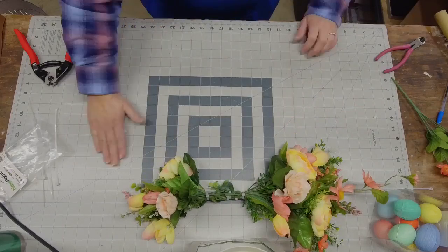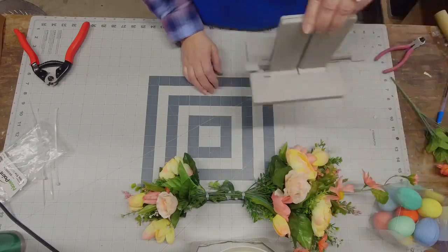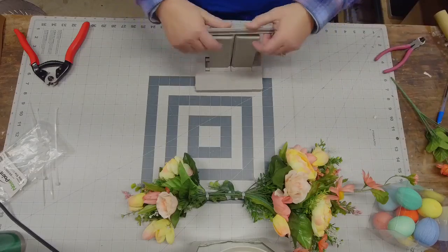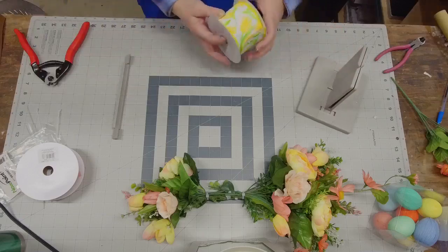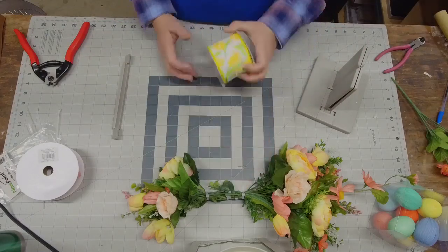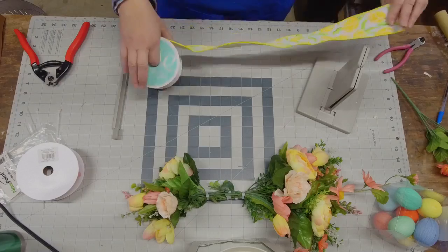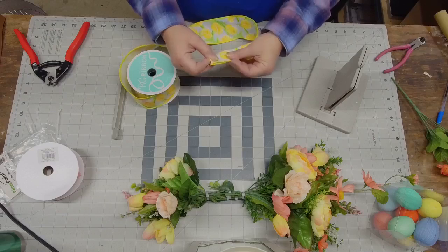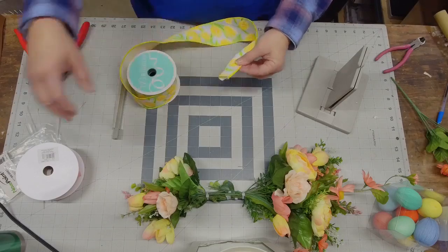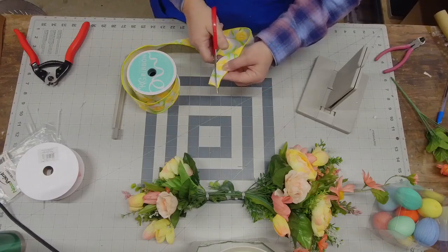So I'm just going to use my bow dabra just to hold all the ribbon in place. Obviously, we're not going to be able to go super crazy with ribbon lengths. And I really want the yellow. We'll see what this looks like. So dovetail cut, wired edges together. We're going to cut from the folded side down to the wired point.